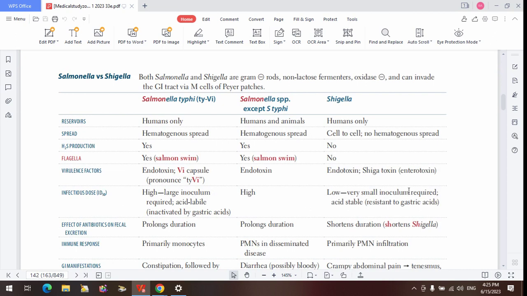So these guys, if we look at the spectrum again, the algorithm. So we talked about the bacilli, and the next thing that we use to classify those bacteria are the lactose fermenting and the non-lactose fermenting. So if you are lactose fermenting, you go to one side. If you are non-lactose fermenting, you go to another side. If you are non-lactose fermenting, the next test you want to do is the oxidase test. Is it oxidase positive or oxidase negative? If it's oxidase positive, it can be two things: Pseudomonas or Burkholderia cepacia. If it's oxidase negative, it can be like four organisms. Now we need to separate those oxidase negative into some category by subjecting them to growth on the TSI agar. So does it produce H2S on TSI agar?